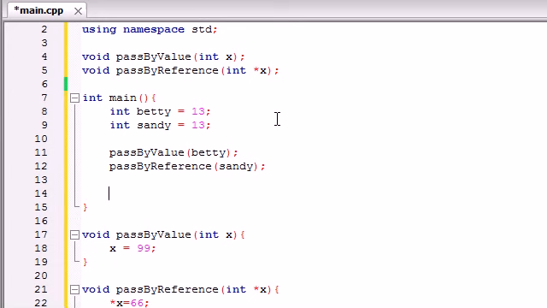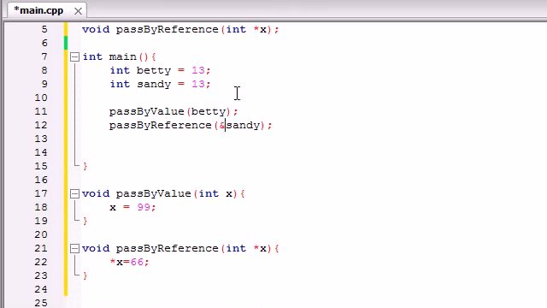So now here's what I'm going to talk to you guys about. Since we're passing in the memory address, of course you remember from the last tutorial, we need the ampersand because Sandy is the variable, and this function takes a memory address. So the symbol for the memory address of the variable is ampersand Sandy. This is basically equal to some long hexadecimal address of where that variable is located on your computer.